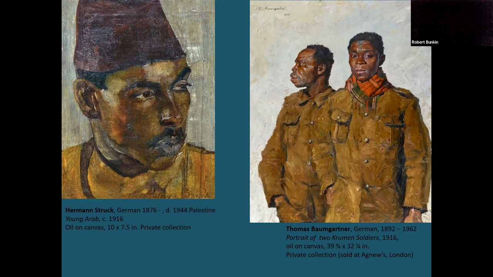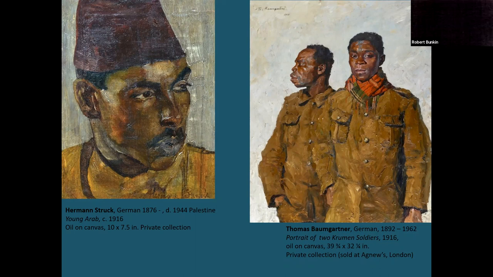I'm not exactly sure where these Cameroonian soldiers are from in Africa, but Baumgartner did portraits of men from Asia and different parts of Africa — it's a very interesting series. Unfortunately, later in his life his work evolved away from this somewhat expressionistic painterly style to a more nationalistic style. He was featured very prominently in the House of German Art, a gallery endorsed by Adolf Hitler, and his work became very nationalistic. With the Nazi idea of the Aryan race and the Ubermensch — the superiority of the white Aryan — which Hitler himself didn't look anything like, the work Baumgartner did from the 1930s on was much more in line with Nazi ideology.